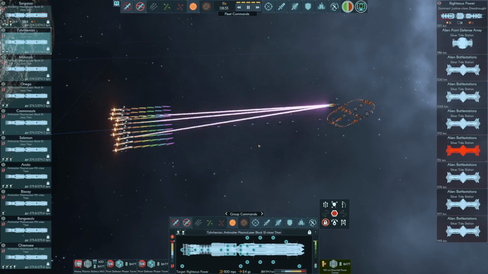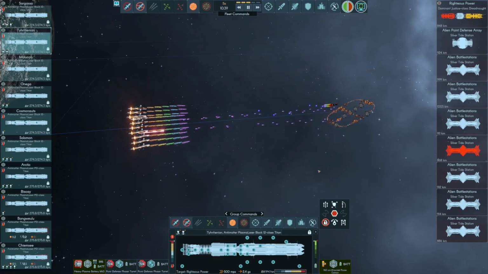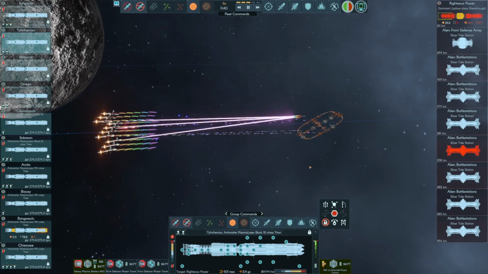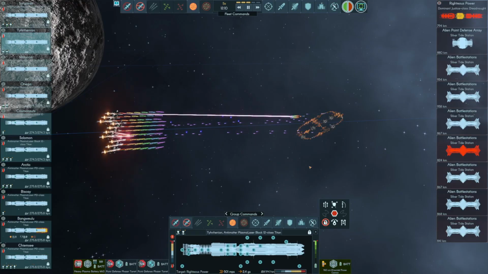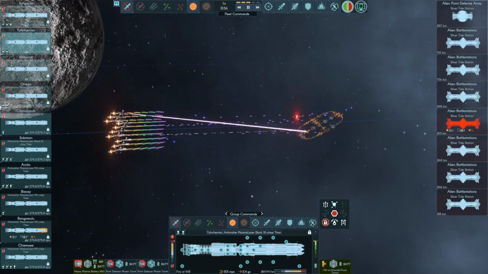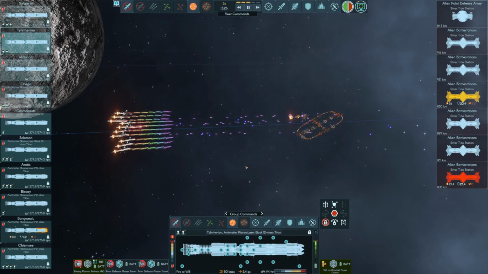Station's opening fire. It'll mostly be kinetic, so the PD should handle it. Yeah. Although, that is a lot of kinetics coming up. Oh, some of the lasers have actually managed to do some damage. Let a few kinetics sneak through. Here we go. Now lasers will start to dance amongst the battle station.